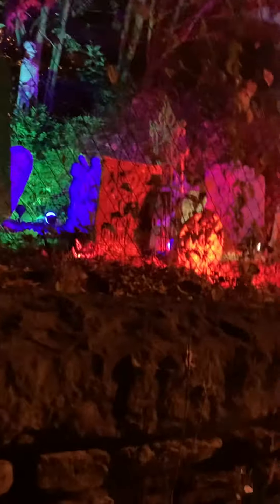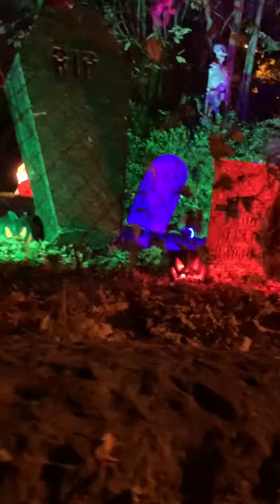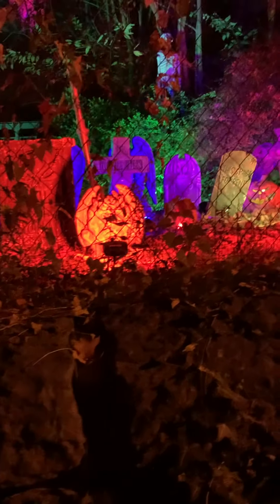Here we go with the cemetery. As you can see with that tombstone right there, it looks like it's floating — I know, I am going to hammer that in the ground tomorrow. The reason it looks like it's floating is for over 40 days we did not have rain. That's why that space for one is kind of tilted like that as well. Then we have the spooky tree.